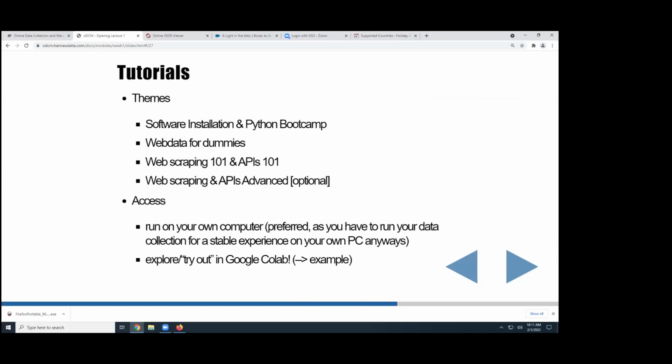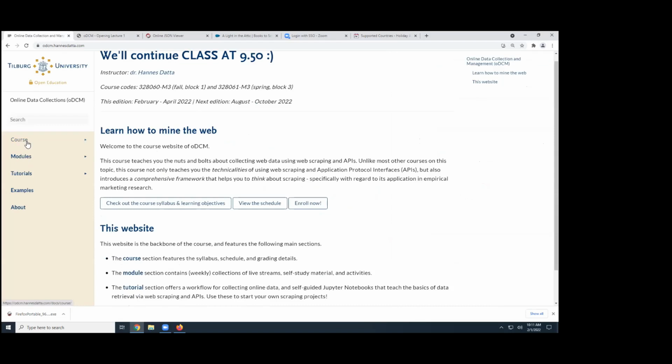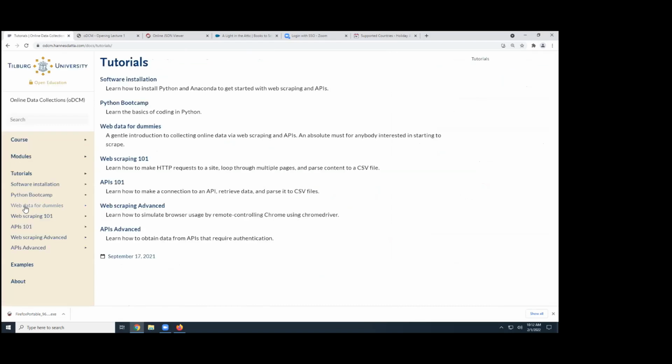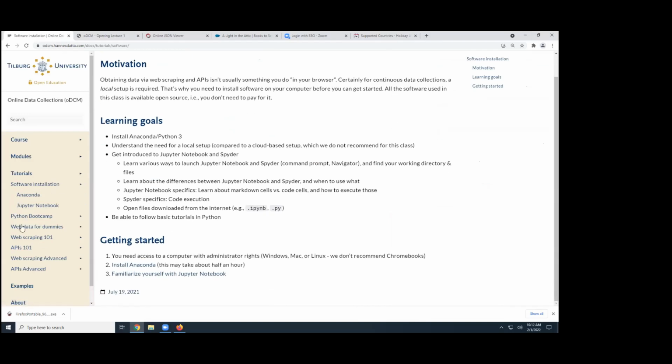One is on installing your computer and getting software ready. This is due this week in a way. We've got to do that tutorial, right? Where is that tutorial? Well, it's on the course website. If you have a friend who wants to study this too, just let him or her tag along, because all the material is publicly available. So this is what you need to do, the software installation.